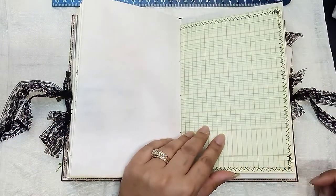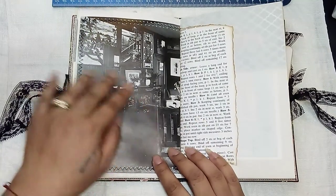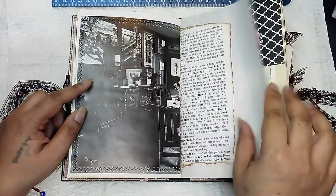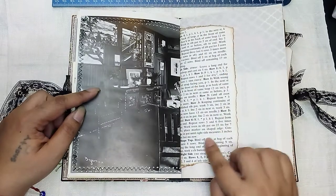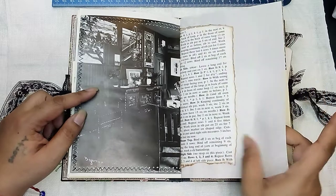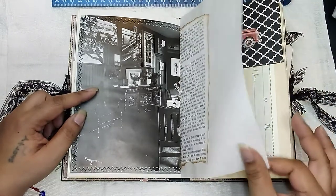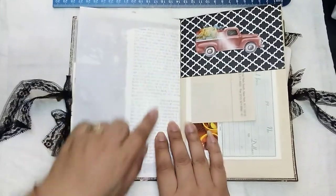Here is some ledger paper and then another one of the rooms, which I absolutely love. I did something a little bit different - I have this little ripped-out piece of paper or page from a book and I folded it and then I put it over this and I attached it down. So it gives it kind of a little extra strength too, because this is tracing paper - so it's thinner, but you can also see through the back of it as well.